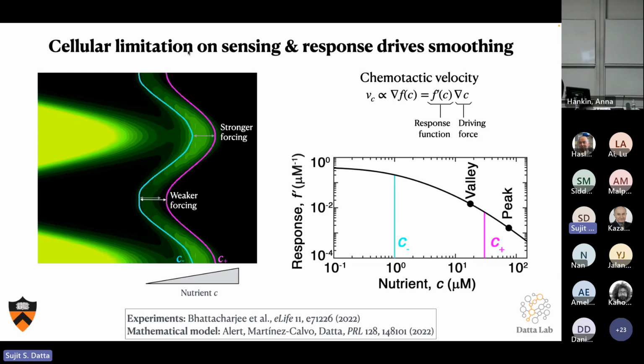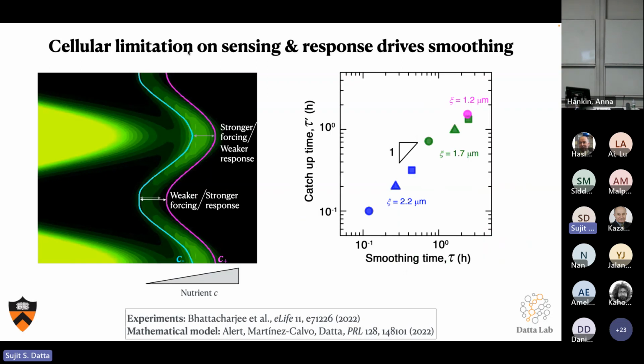If that were the end of the story, then those bumps would move faster and this population would tear itself apart. You'll also notice that these leader cells, because they're jutting out, they're exposed to more nutrient. These ones are exposed to less nutrient, they're hungrier, right? They're less oversaturated, and so the response is stronger. And because those follower cells have a stronger response, we can quantify this. We can quantify how much faster these move compared to those leaders. And the time scale it takes for these to catch up is exactly what establishes the time scale over which these large scale undulations smooth out, right?